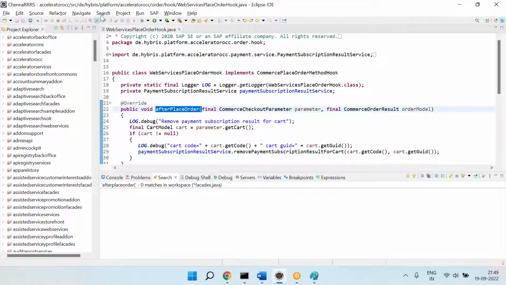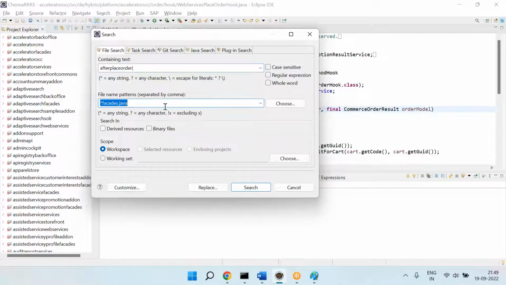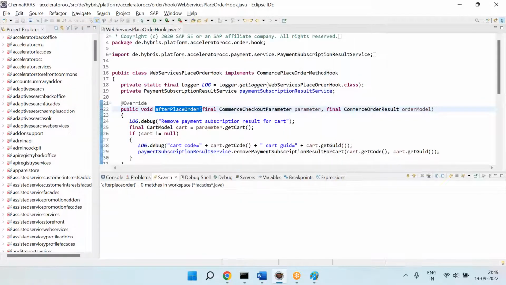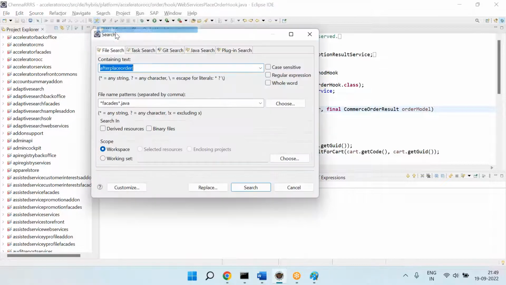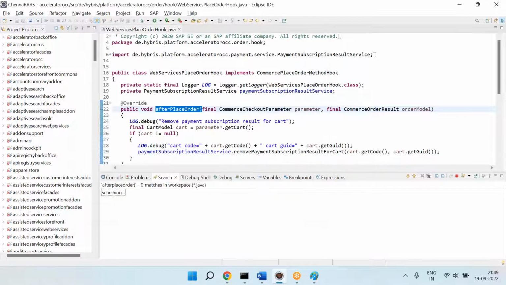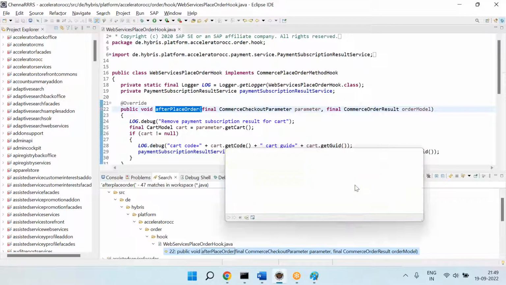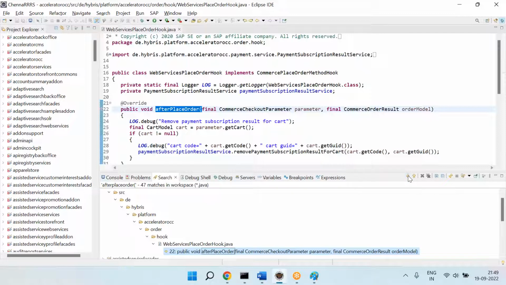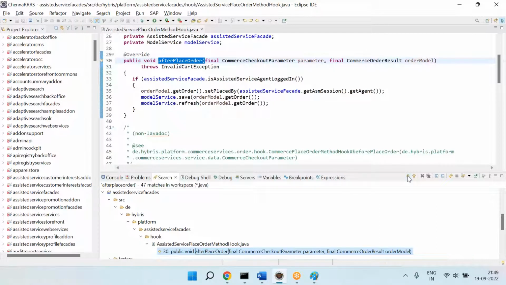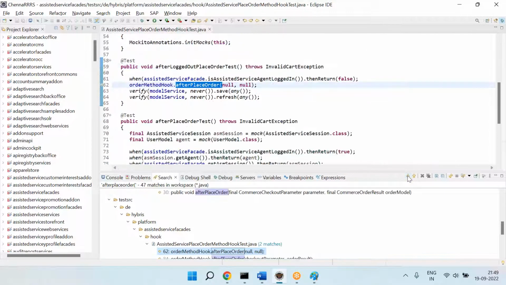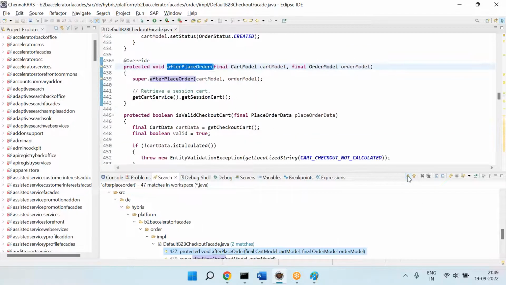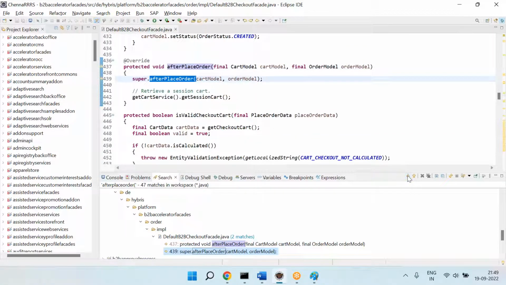Okay, now you can see after place order.